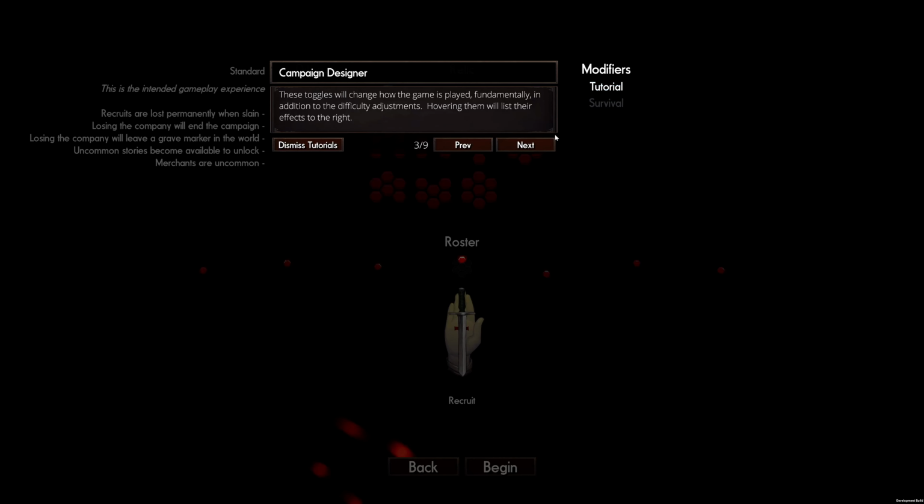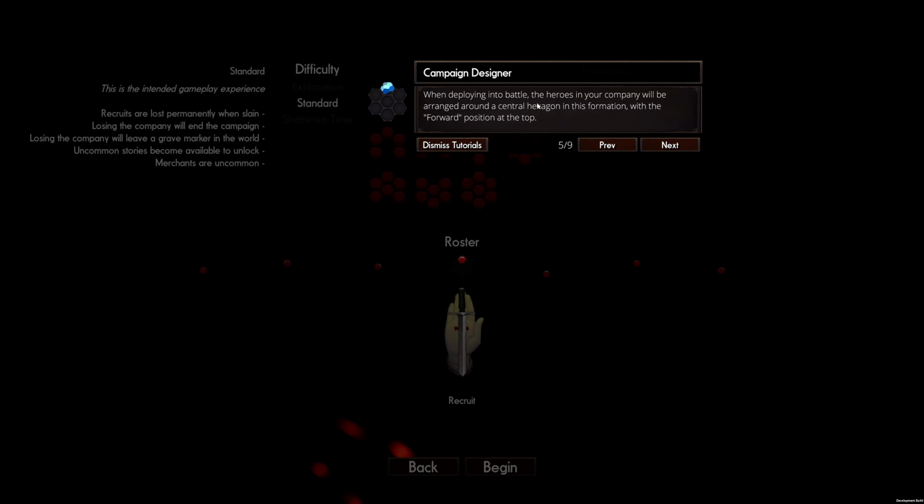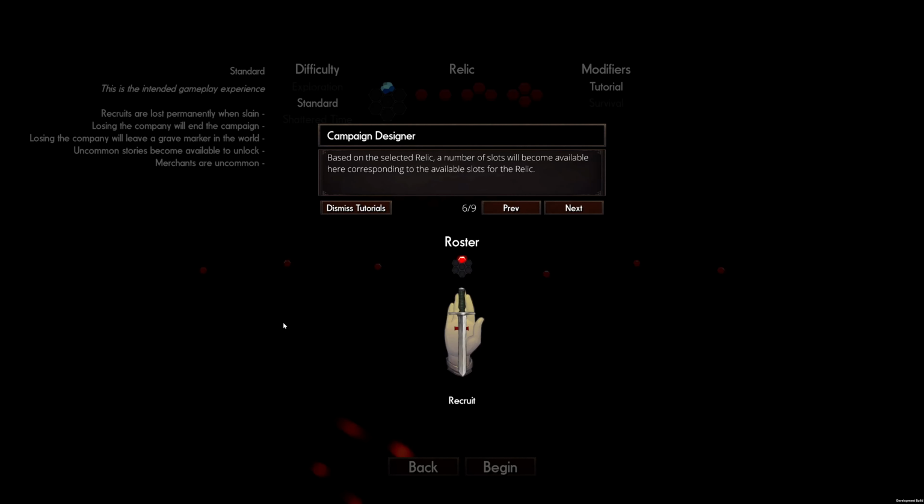Relics control the number of units you can accommodate in your company. These are permanently unlocked as special rewards in-game. The gemstones represent the available slots for this relic. When deploying into battle, the heroes in your company will be arranged around a central hexagon in this formation, with the forward position at the top. Based on the selected relic, a number of slots will become available here, corresponding to the available slots for the relic.